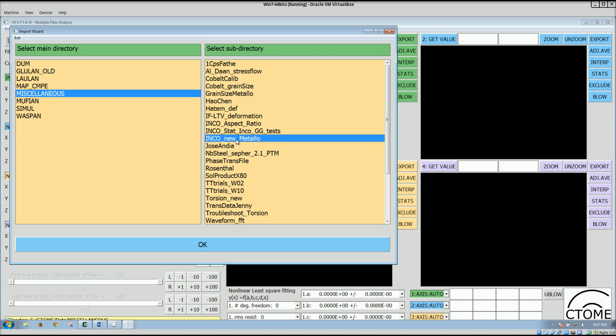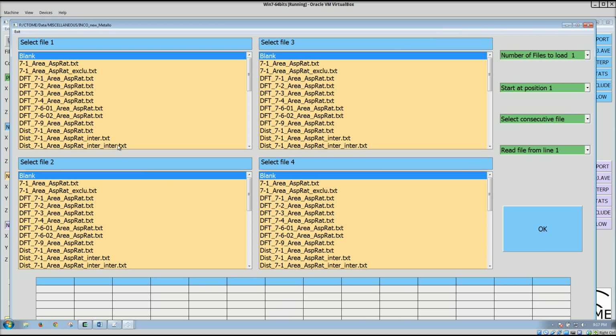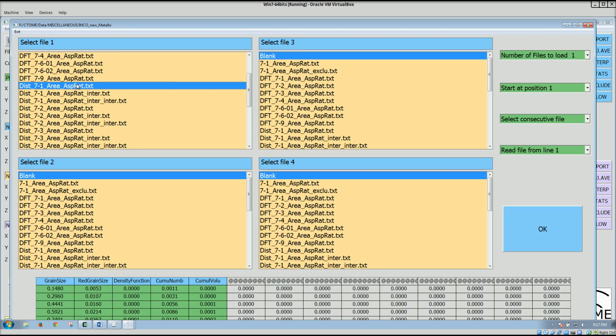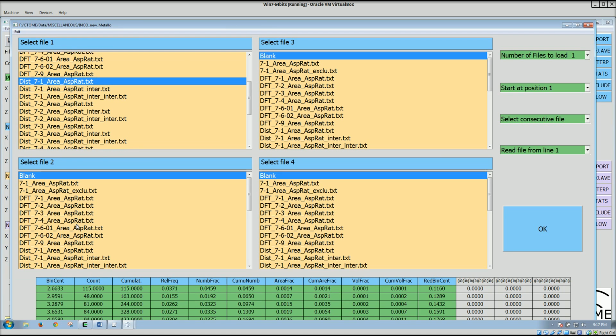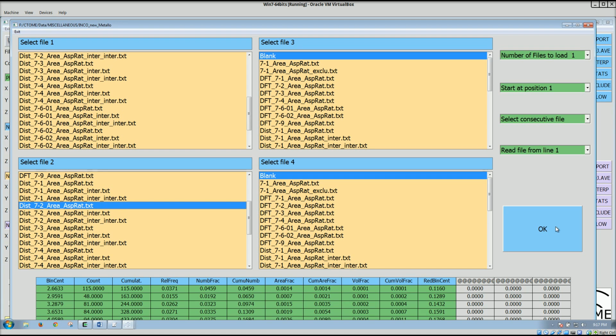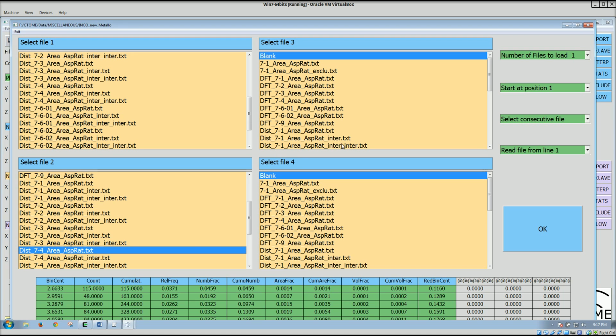So for this example, I will load a few files here, like let's just take this one, and maybe this one here, just two examples, and maybe just actually this one here.